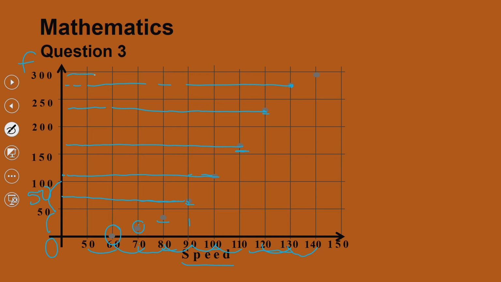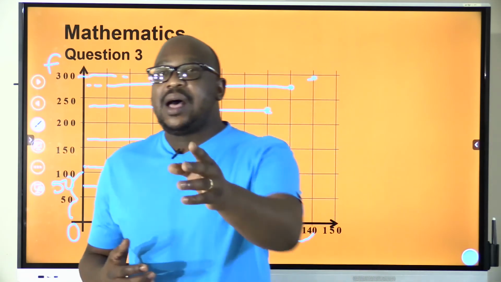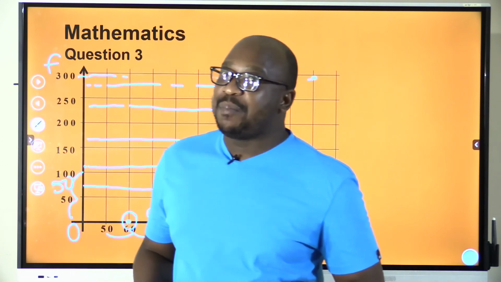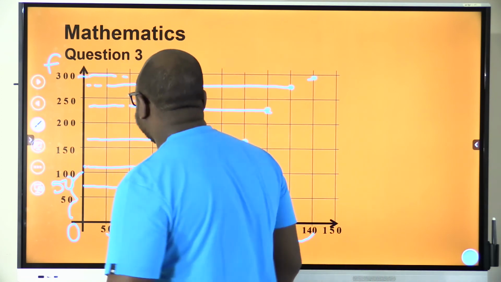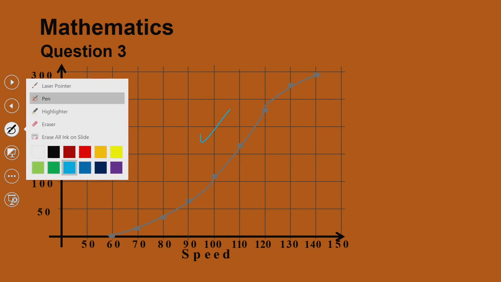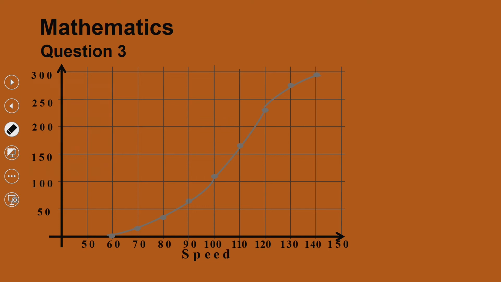290 is just as close to 300 on our vertical axis. Wonderful stuff. Boys and girls, this is great. Now, what do you think is the next step that we must do? Yes, we must join the points. Let us join these points. In order to be able to join these points, we are going to focus on the following. The points that have been given to us, we're just going to draw the line from here. As you can see, we have the points, and you can see there is the line as it has been drawn, and this makes it very, very easy to draw. Wonderful stuff.